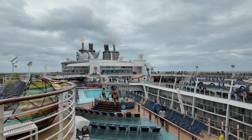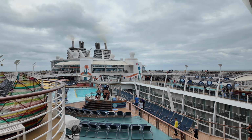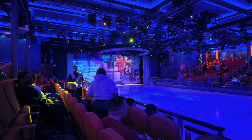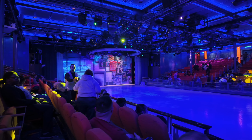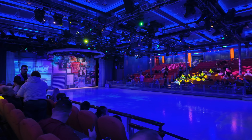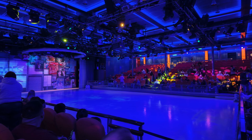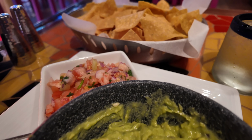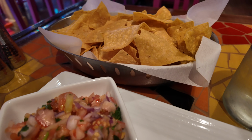Overall, I felt like the condition of the ship was spectacular. Everything seemed very new in terms of the condition of things. I did notice that there were some areas that I haven't found on other Royal Caribbean ships, namely some of the specialty restaurants like Sabor and also Samba, which is up on the top deck, the Brazilian Steakhouse. Both these places are amazing, actually. I thought they were really good value compared to some of the other classics on Royal Caribbean ships like Chops and Giovanni's.